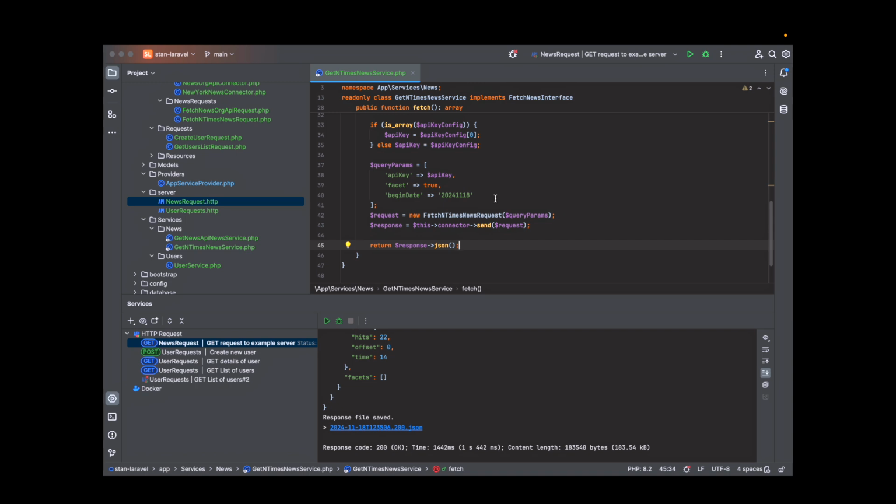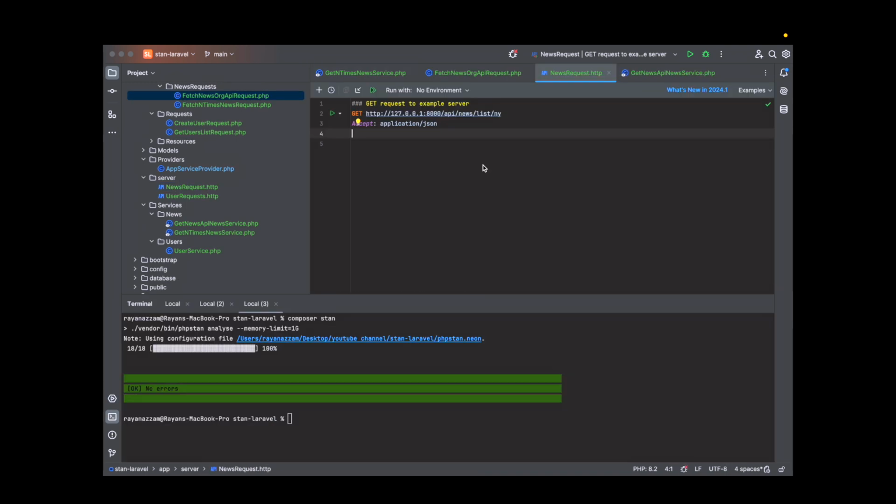After making this mixture between the static analysis and early throwing an exception, now let's move to the second part where we have to handle the data coming from this third party. In this second part of our video, we will focus on handling unpredictable data structures from third-party APIs. These APIs can return data in various formats or shapes, making it challenging to work with consistently. To tackle this, we need to normalize data, essentially convert it to a structured and predictable format and integrate it seamlessly with our program or system.